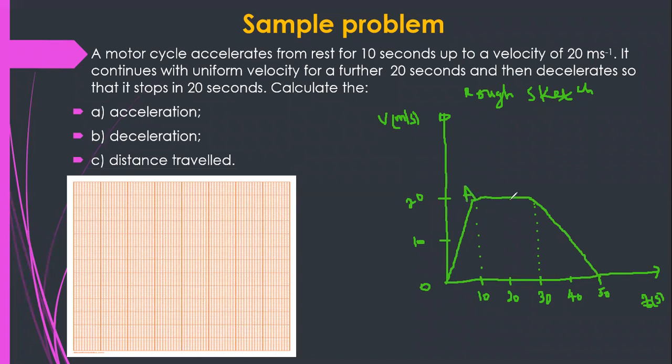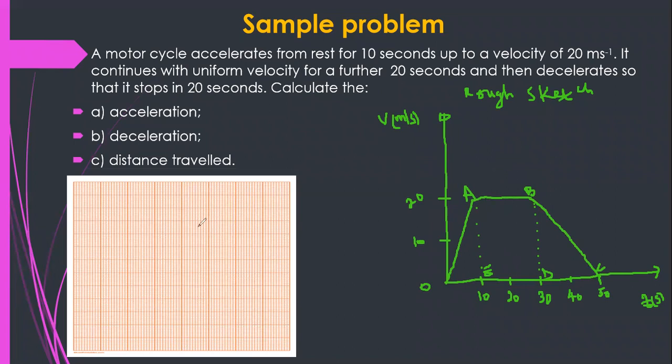So we call here A. This point is B, and then this point is C, and then here is D, then you call here E for the purpose of calculation. If you like, you can use any other letter alphabetically, P, Q, R, S, T, V, still okay, but I'm just using the simplest ones here. So this is how the graph is going to look like. This is a velocity time graph.